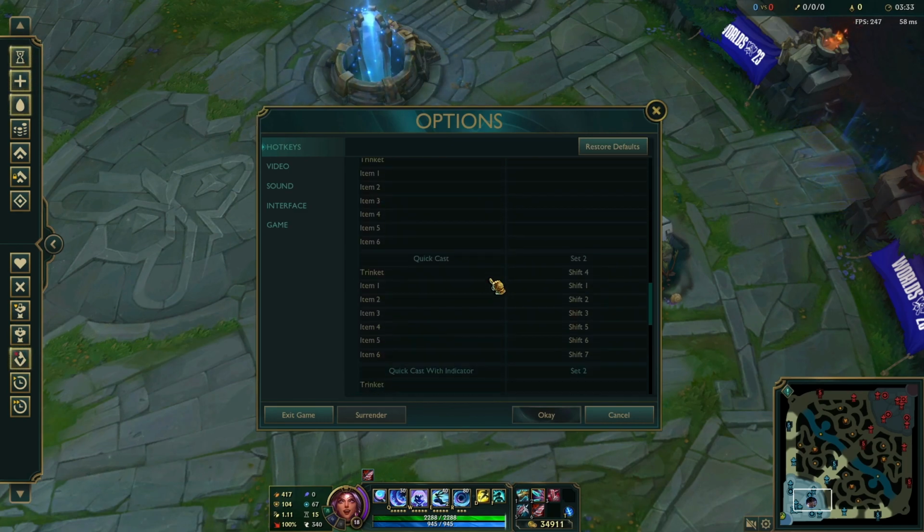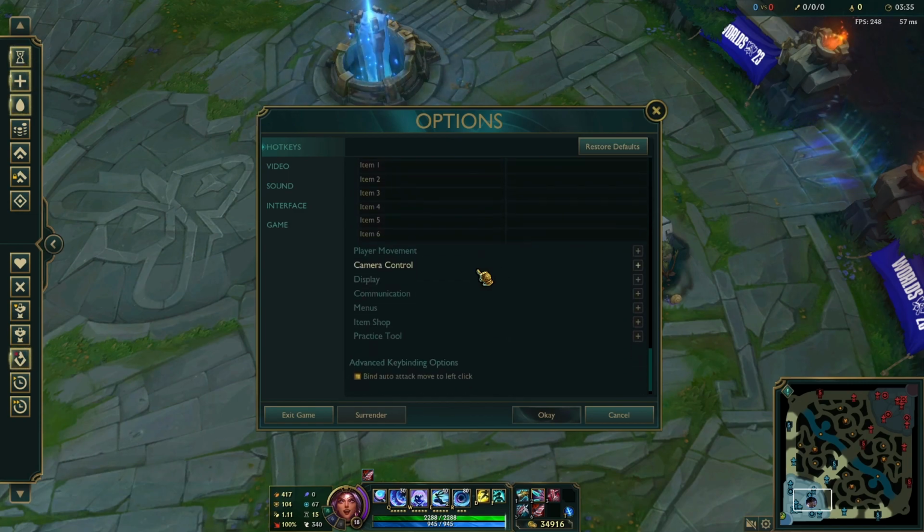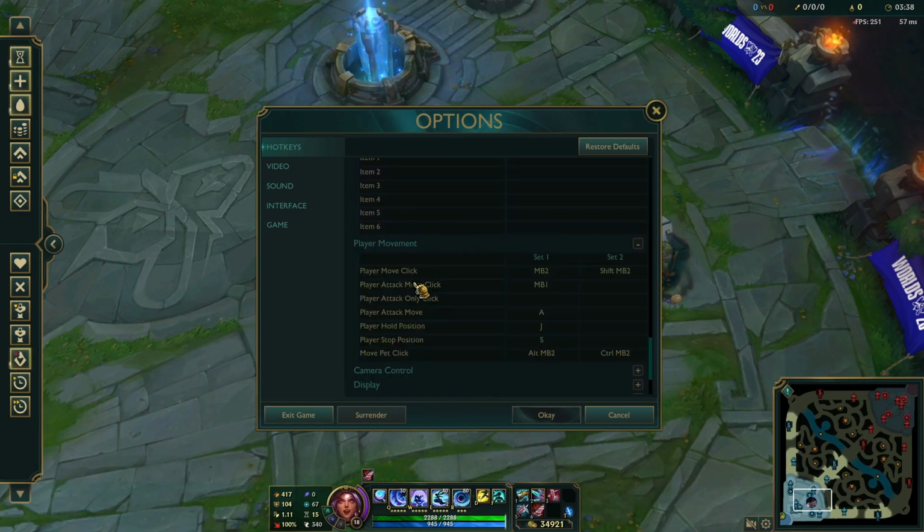Right, let's go down, items, and there's no need to change anything here. Player movement, player attack, move, click MB1, right? So it's a left click mouse. So this is really nice, and you will have this setting down below, so we'll get to it, but for now this is fine. Player attack move, make sure that it's on A, and each time you press A, you can see in my videos there's like an indicator around me, so it shows my attack range at every single time, right? And I'm really used to it, and yeah, I keep using it a lot, so this is really nice.